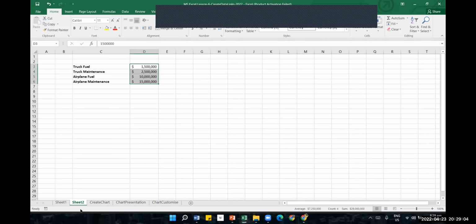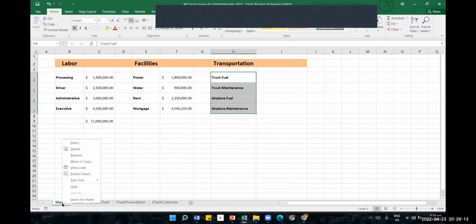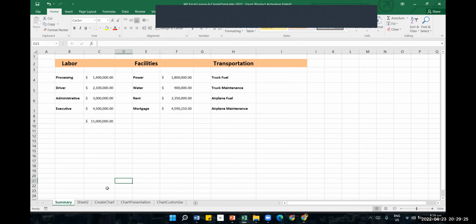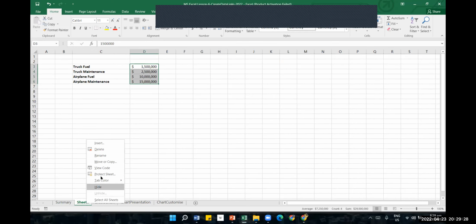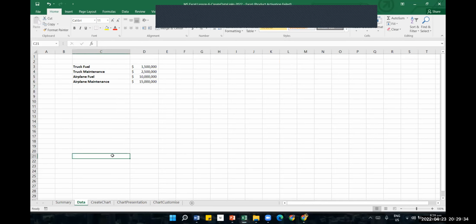Okay, I think we learned this in the very first class. I will repeat again. It's very easy. You just click on this and right click, rename. So now you want to give this maybe summary. This one maybe you want to change to data. You can type whatever you want. So this is how we make the changes. You understood? Yes, sir. I understand.